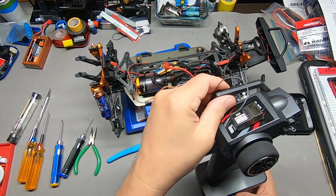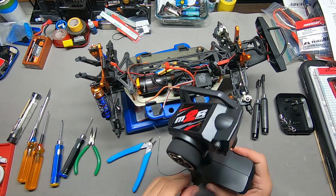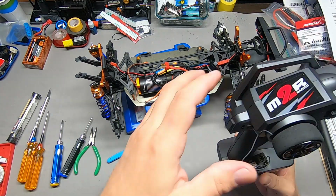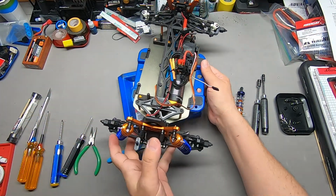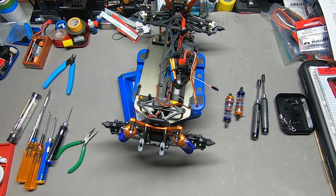I'm just going to stick that receiver right on there. In fact, I'm probably not going to stick it on the sticker here. I'll just put it down there. And that way I know what receiver goes with what. Okay, let's move on to rear shocks.